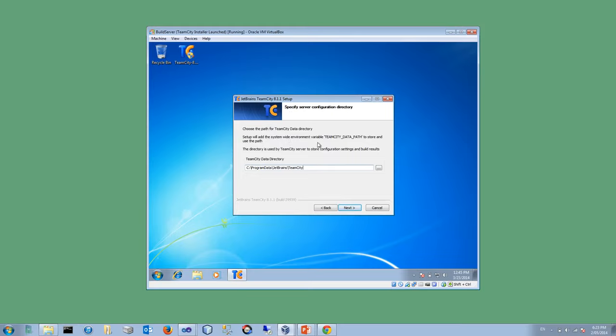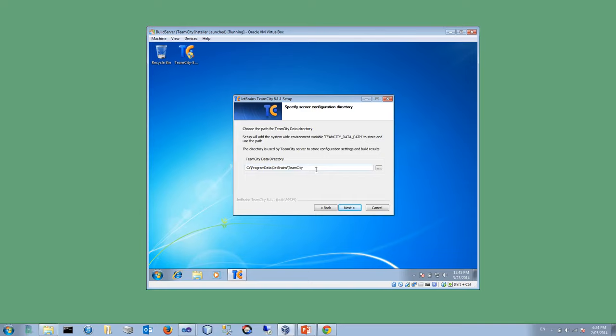The next step, we have to specify where we want the data for TeamCity to be installed. TeamCity has this concept of a data directory, and this is where it centralizes all user data that it stores. The default is fine for that, but just to comment on this a little bit, this is one of the nice things about the way it's been designed, because if you need to move your TeamCity install to another server, you literally just have to copy and paste that data directory to the new location and point a TeamCity install at it, and it will just work. It'll pick up all your configurations out of that data directory, which is really cool.